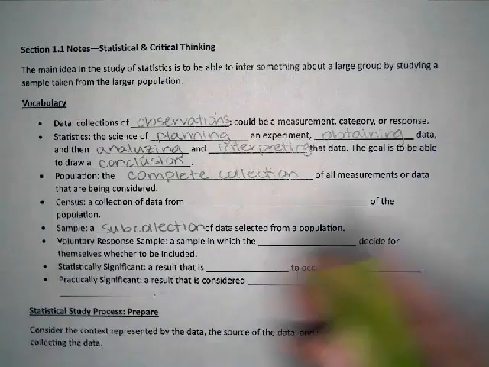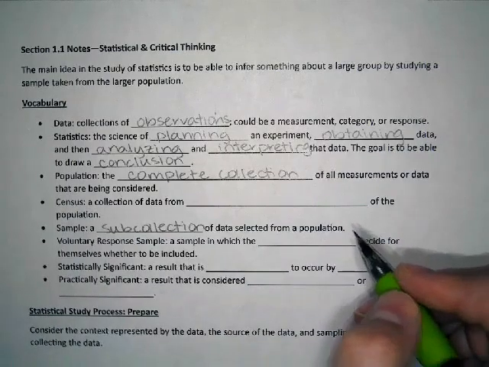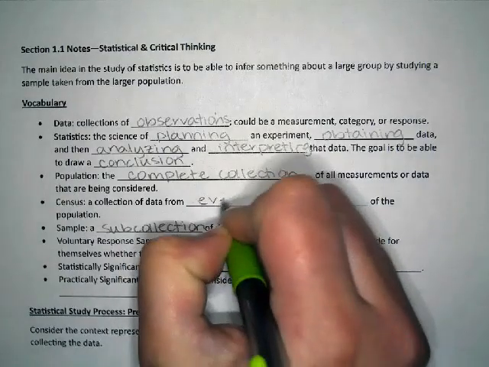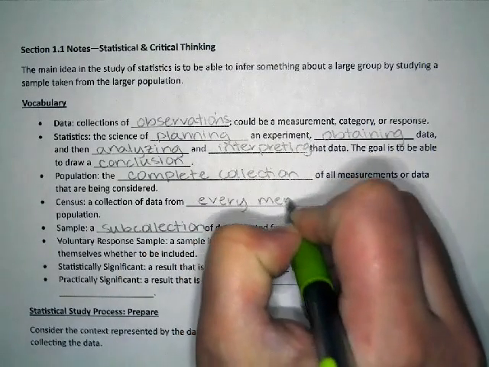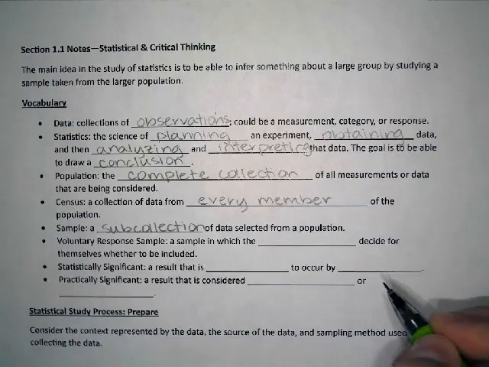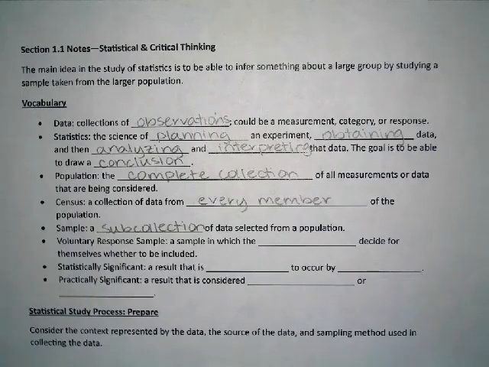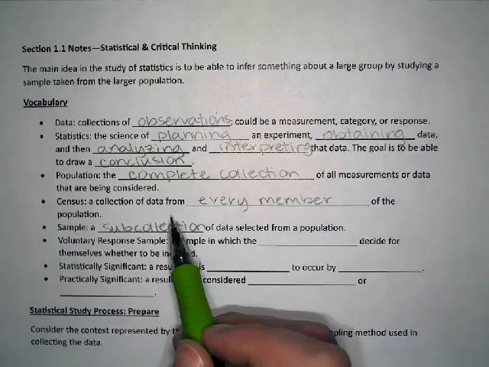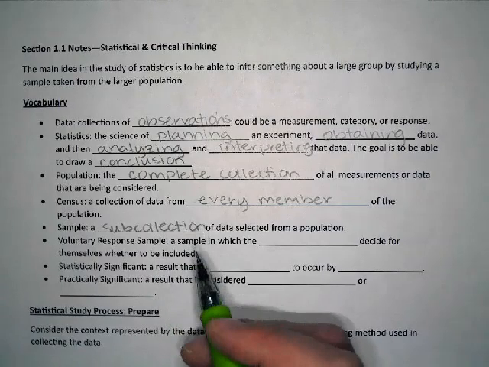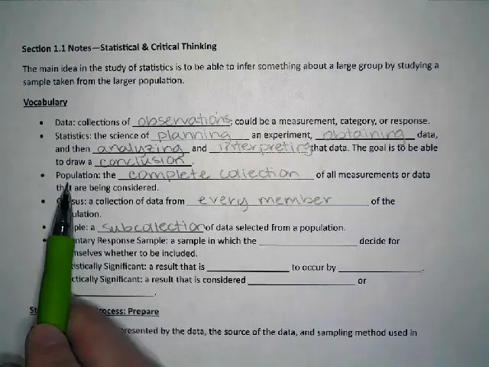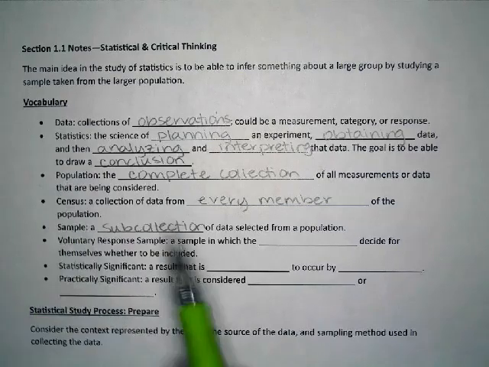A census, you've probably heard of. In the United States, they do them every 10 years. That's a collection of data from every member of the population. When they take that census every 10 years, they're trying to get to every single residence in the United States to get information about every single person that lives in the country, which is a difficult task to do. Some people don't respond to the postcards and they don't submit the information, and then people have to come around and knock on doors. It's a whole thing. So a census is trying to get information about every single subject within the population, but a sample is a lot more common.